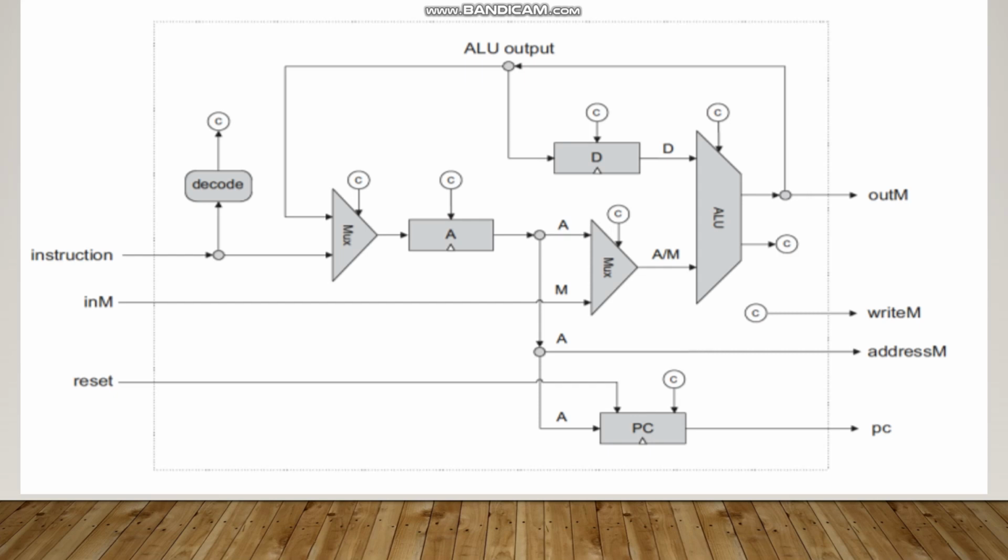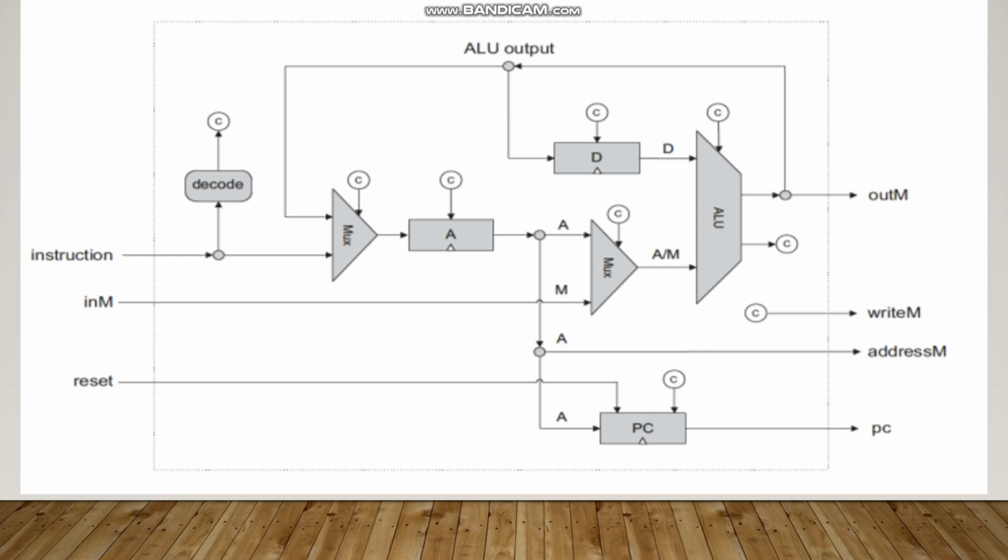In the CPU architecture, we can see that the ALU gives an output that is written to the data memory. To do so, the CPU must specify a few things. Firstly, the content that the CPU is going to write into the data memory, which is stored in the outM. Second, the address of the write operation in the data memory. This is where we want to put the content in the data memory. The output that allows you to write the content to the data memory is writeM. The program counter holds the address of the next instruction, which will then be fetched, decoded, and executed by the CPU in the next cycle.